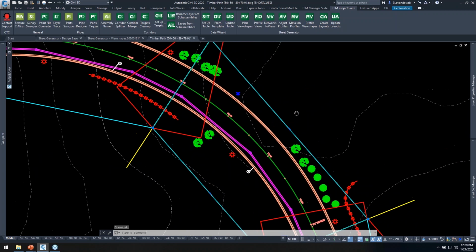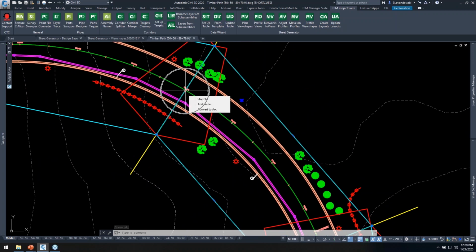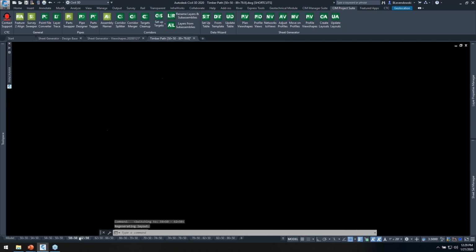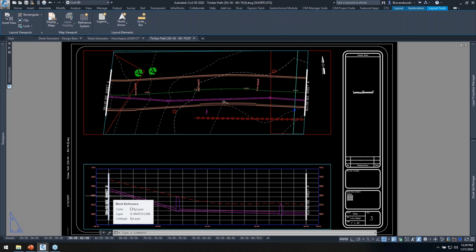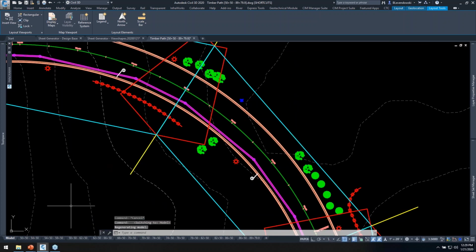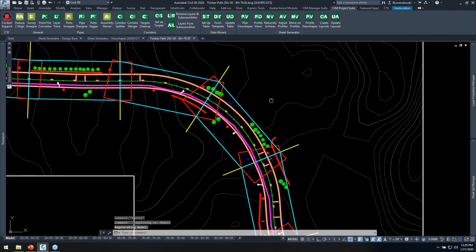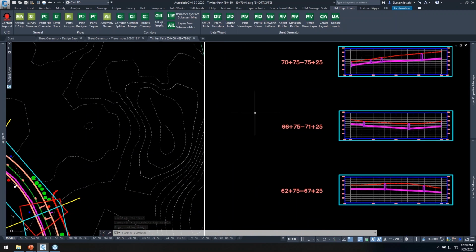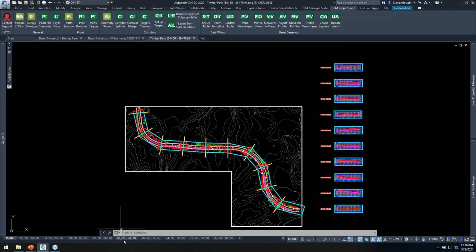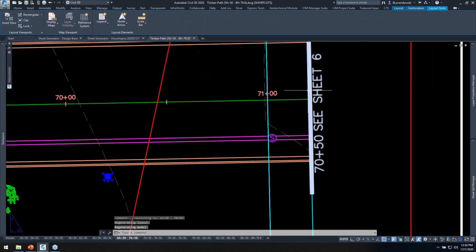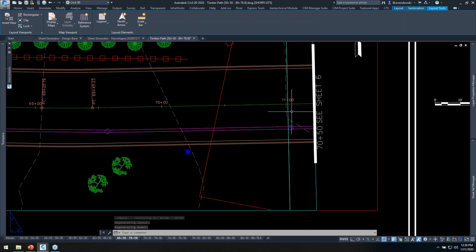A common thing is to have in our sheet the stationing here lined up vertically with the stationing in profile view, meaning where my intersection of match line is here, I want it exactly in line with my match line down here, or with the stationing at least, if I don't do match lines in profile view. Okay, so it's handling those little nuanced preferences for us, aligning our plan and profile views within our sheet itself. Okay, looking at these sheets again, everything is off, right? That's a 70 plus 50, 71.